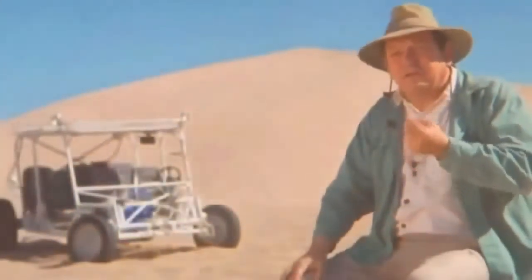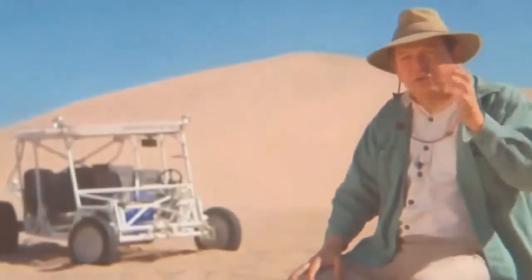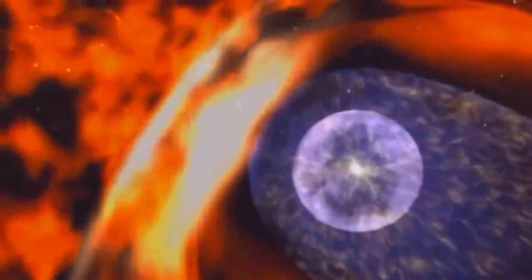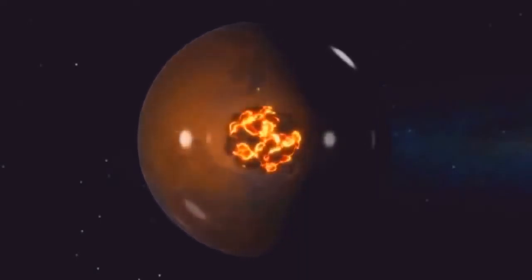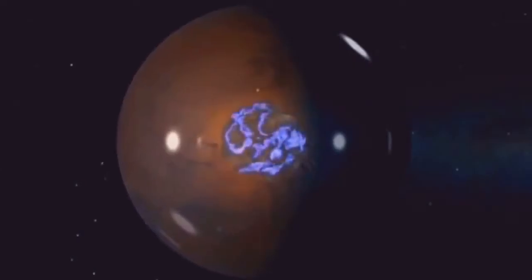You have this constant pressure from the sun, which we call the solar wind. The solar wind is made out of protons, electrons, cosmic rays — all kinds of charged particles that could ionize the atmosphere, as we call it, and sputter it away. But eventually, Mars lost its protective shield and most of its atmosphere. The moment the accretion process ended, the planet began to cool. The iron core was no longer able to generate a magnetic field, and then the solar wind started pounding the surface of Mars.